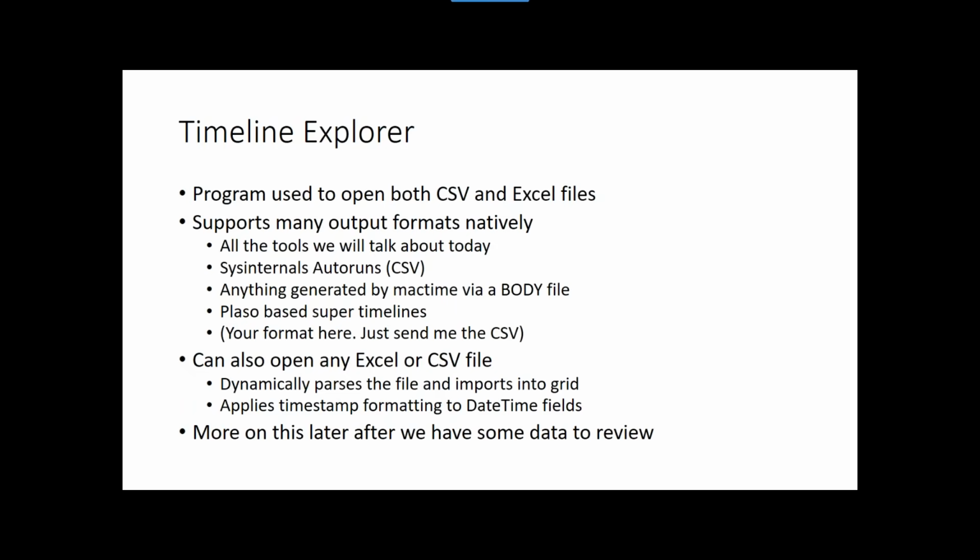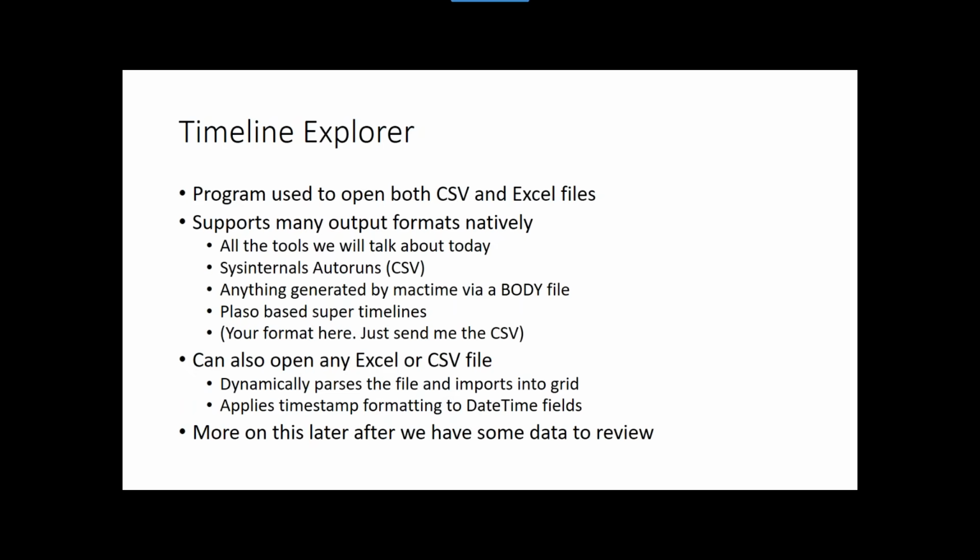So during the course of one of my Forensics 508 runs, people either didn't have Excel or it didn't work as well or it was slow to do filtering, so I wrote this. And then over time, as I've taught 508 again and people have given me feedback, I've continued to add formats that it will automatically understand. So there's really two modes.